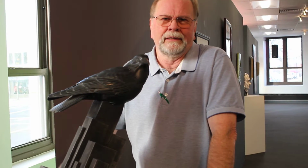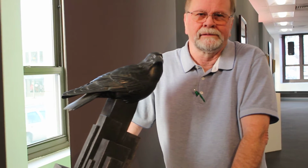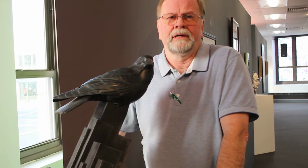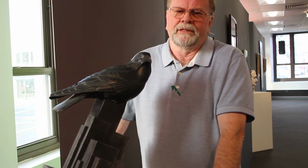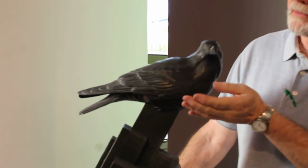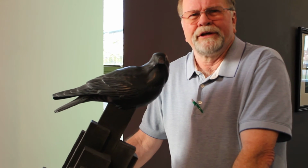What were you thinking when you put her face together, when you carved her face, since she's the raven from Nevermore and very mysterious? When you go about doing these birds, what kind of care do you take with their face? I take a lot of care with the face because that's where everybody looks. If the eyes are crooked or the beak is slanted or off center, this will show up every time. So the face is always an area of great care, especially with crows and ravens. They have this wonderful hair-like business down here on their nostril, and they have a very unusually large beak with a slight hook in it and so forth. It's a very smart bird, and the face needs to reflect that. If your face isn't right, the bird doesn't work.